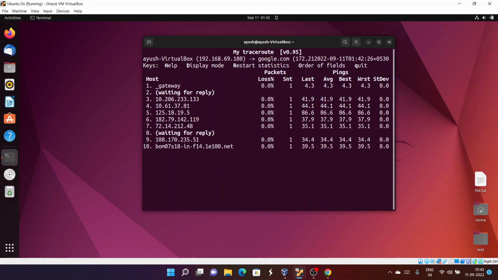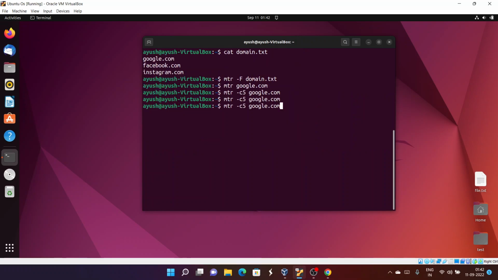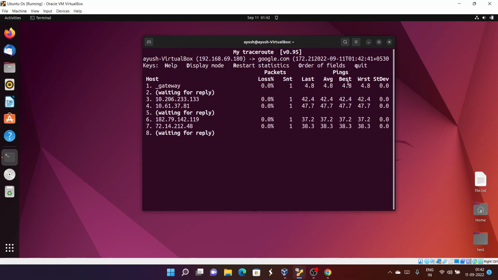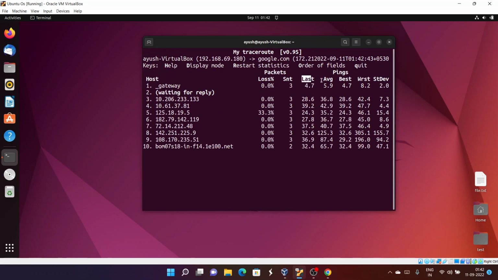Again, here you can see this is the percentage loss. Here we can see the maximum percentage loss. We don't know why. And the sent. Wait a minute, I have to explain some things. This is the last, the average time, this is the best time. This is the round trip time.